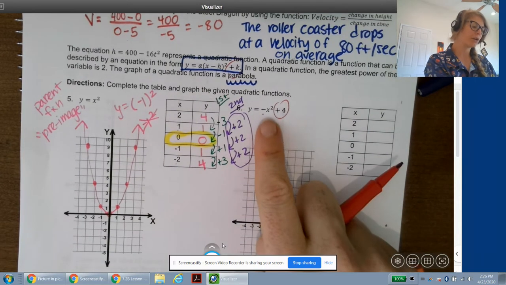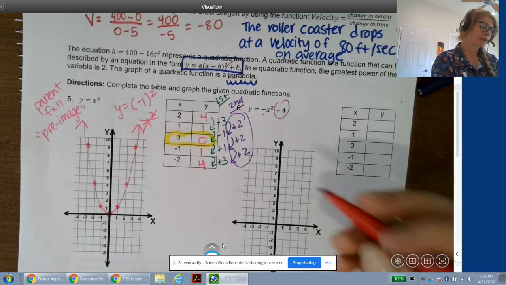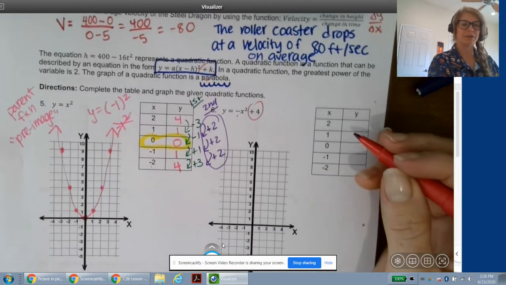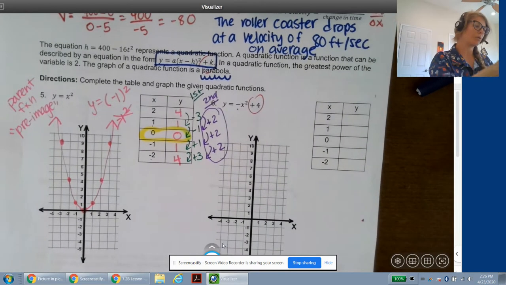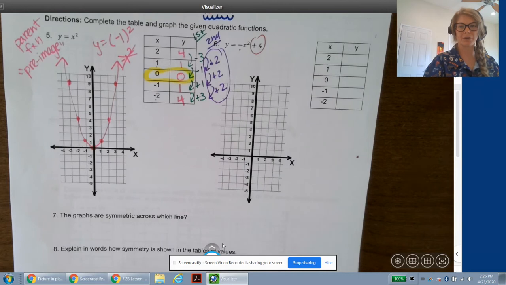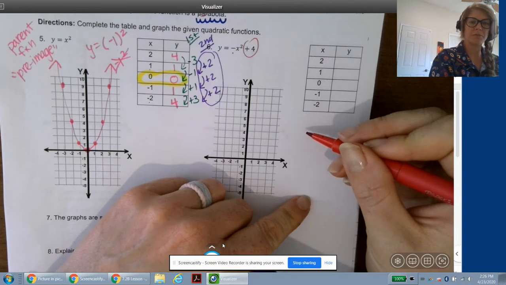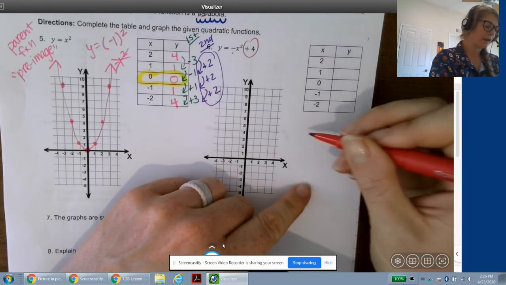Is that going to affect the x direction horizontally or affect the y direction vertically? So let's take a look. A table of values is always a great place to go to see how this function is growing. Some people can put it in their heads: as x increases, what's happening to y? As x decreases, what's happening to y? So let's take a look. And if you want to show a little bit of work down here, it's totally fine.